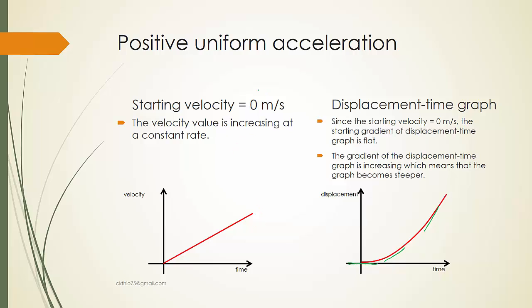As I mentioned before, if you have a starting positive velocity, what it means is that you have a shape like this, a straight line parallel. The shape of the graph is roughly similar, except that it doesn't start flat. You will have a curve that is much steeper, and since it's steeper all the way, the graph will look like this. It will be much steeper, but the general shape is pretty similar.